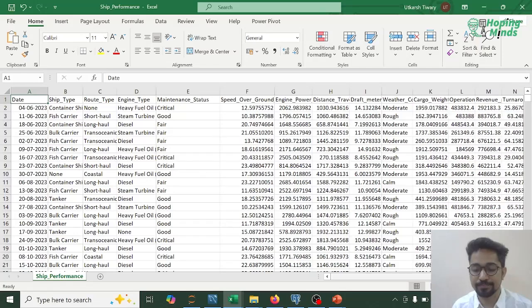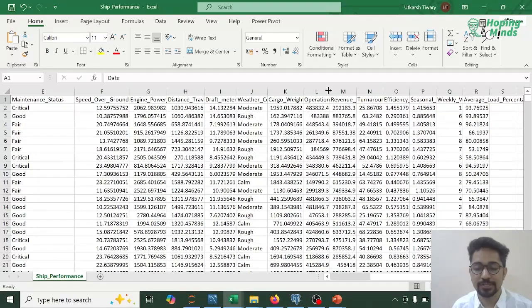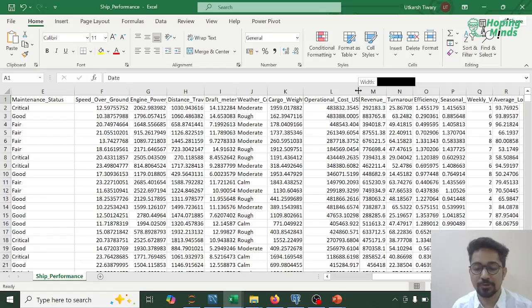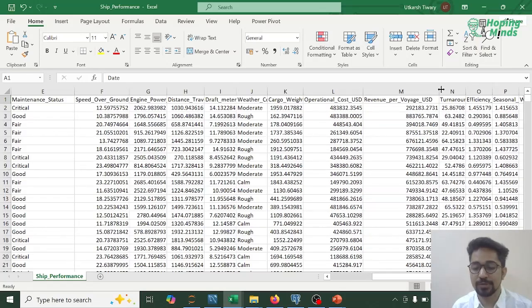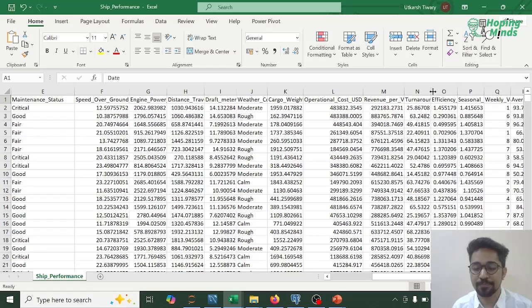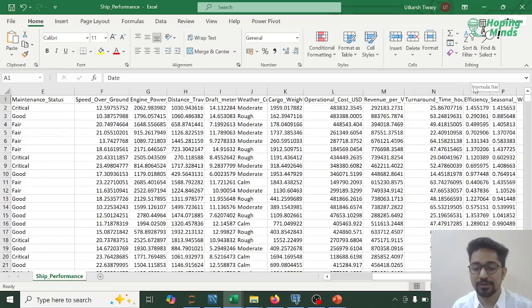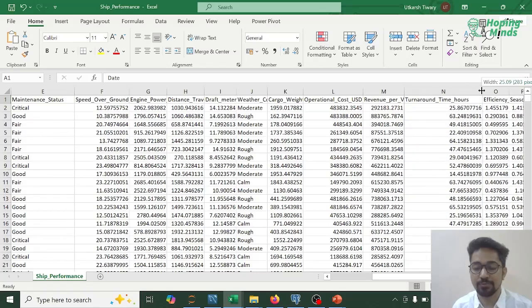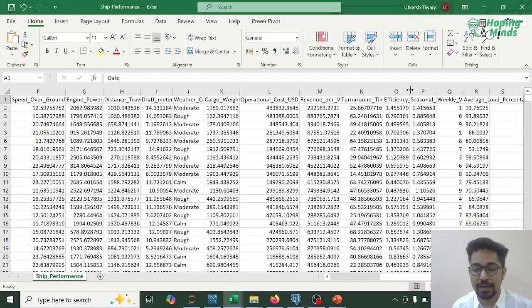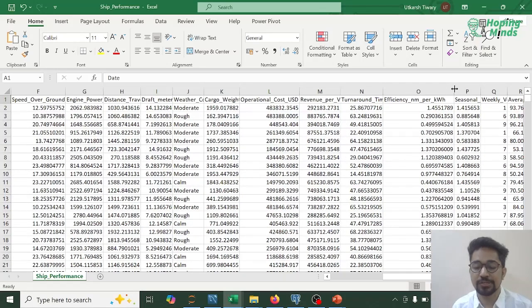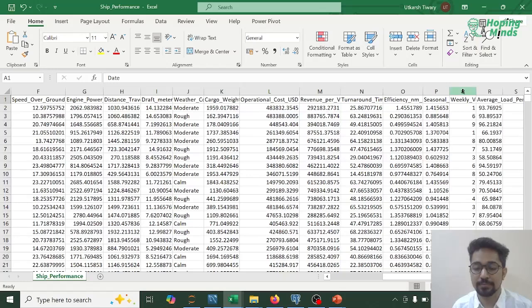Then the next feature is operational cost in US dollars. Next we have the revenue per voyage in US dollars. Next we have the turnaround time in hours. And next we have the efficiency in nautical miles per kilowatt hour.